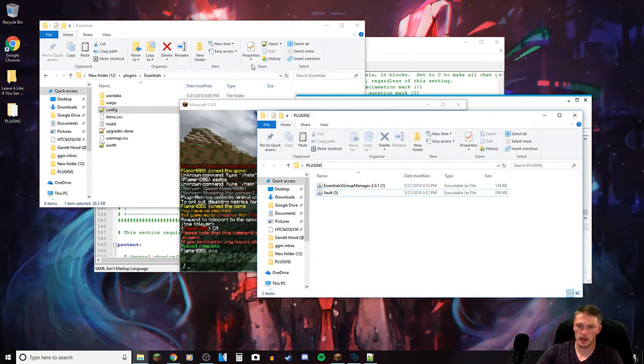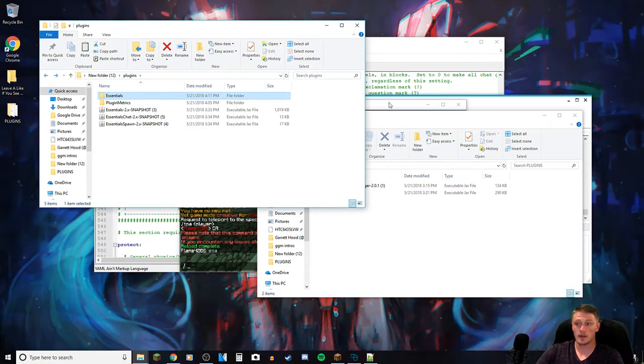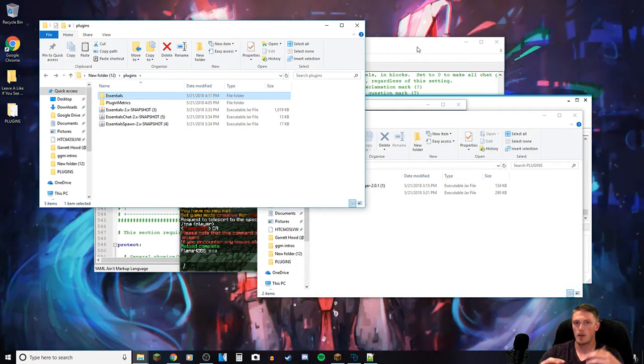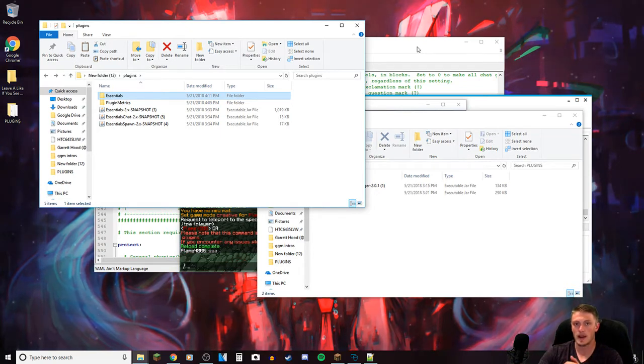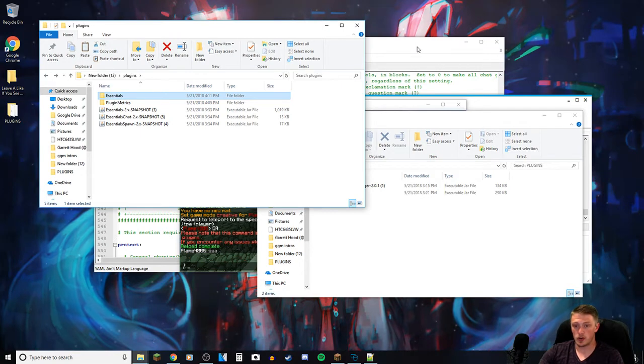So the reason why I'm using Group Manager really fast is because it's simple to use. It's not overcomplicated. It does the job. Like, I guess PEX is really good with specific things. But if you're just doing a faction server, or if you're just doing Skyblock, or if you're just doing any of the really popular servers out there, except for Mineplex and Hypixel and stuff like that, that actually take a lot more effort in the ranks and stuff, then you just want to use Group Manager.